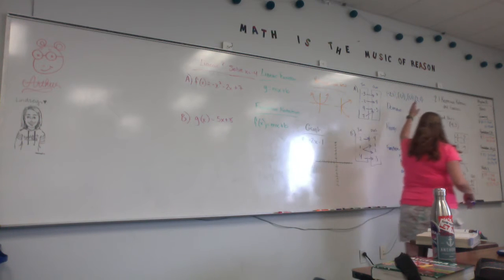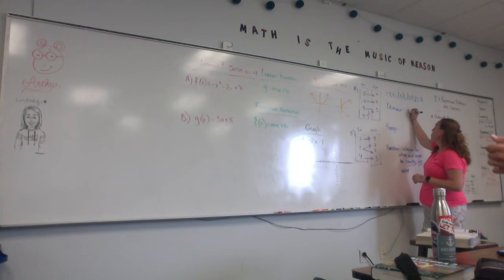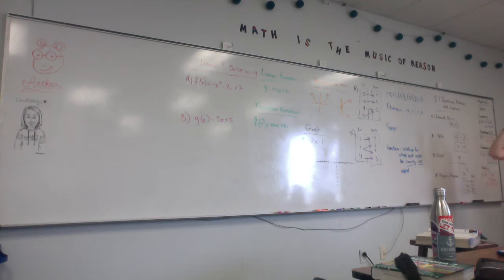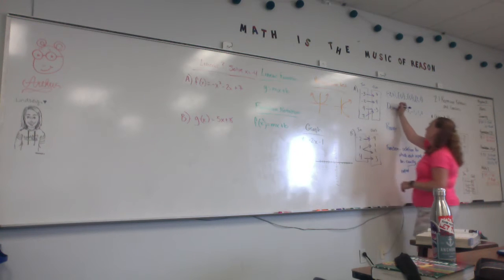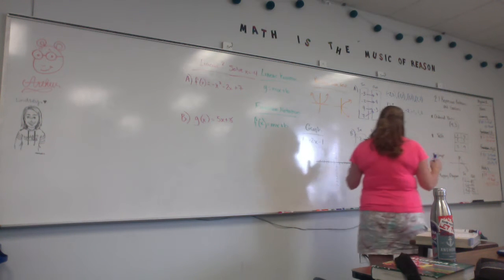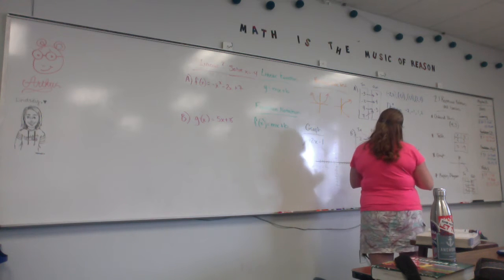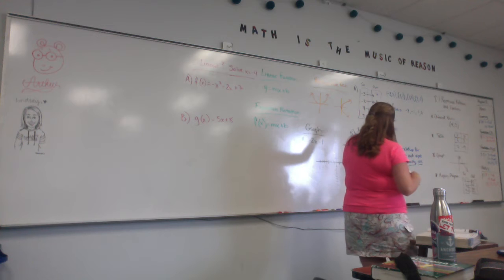In this case, they're just ordered pairs. This isn't a line. This isn't a quadratic function. So what are all of my domains in this case? List all of my domains. Good, Isabel. -2, -1, 1, and 2. In this case, I have 4 ordered pairs, so I have 4 domains because I have 4 x's. So domain is x. Range is y. So what are my ranges in this case? Okay, 3, 1, 3 again, and -2.